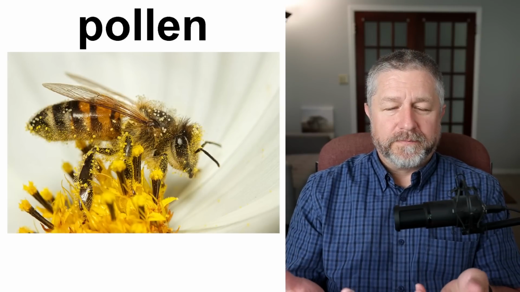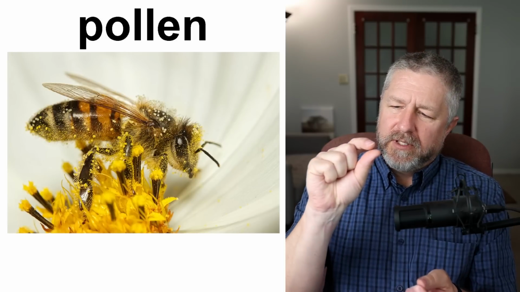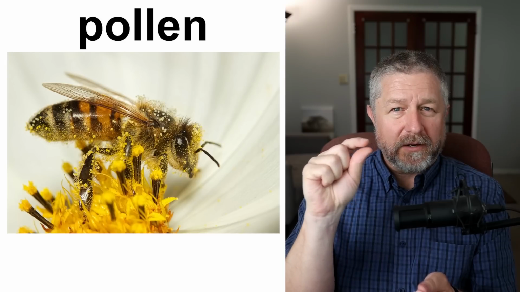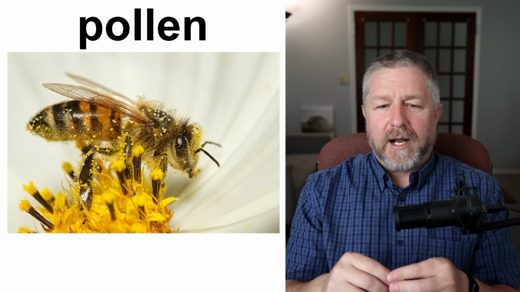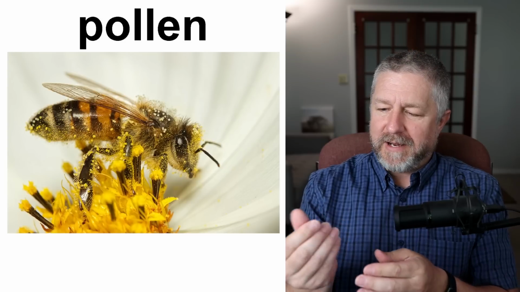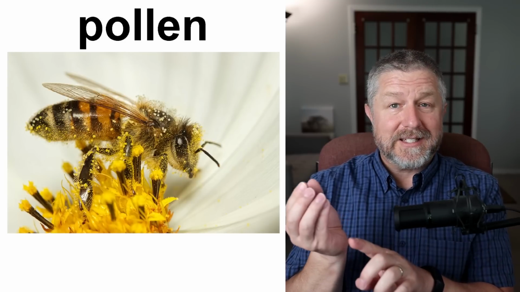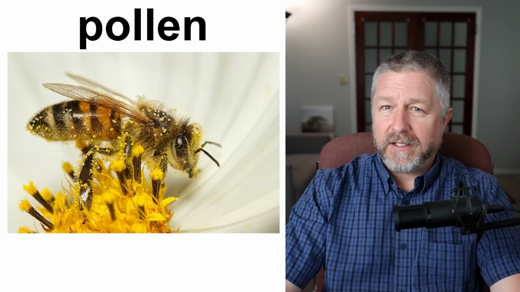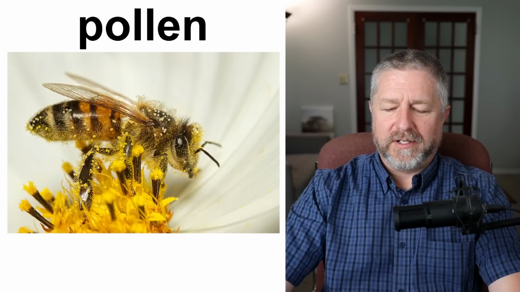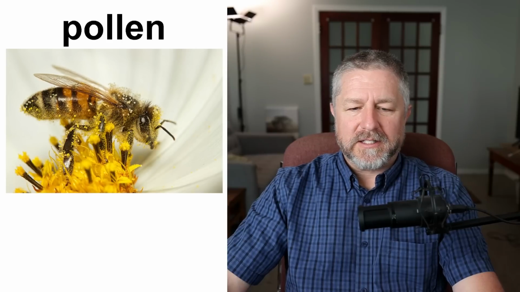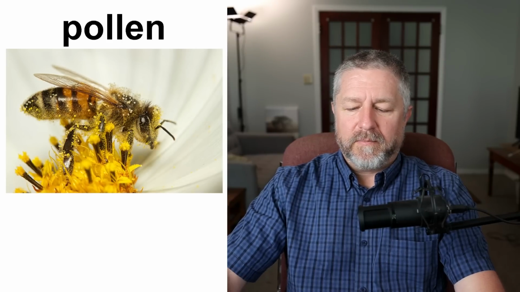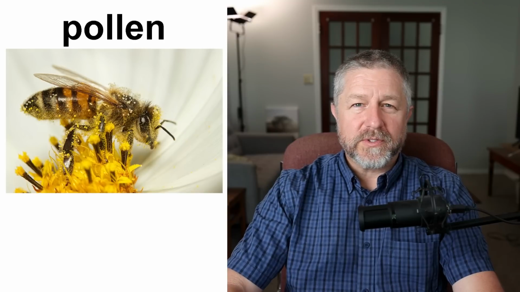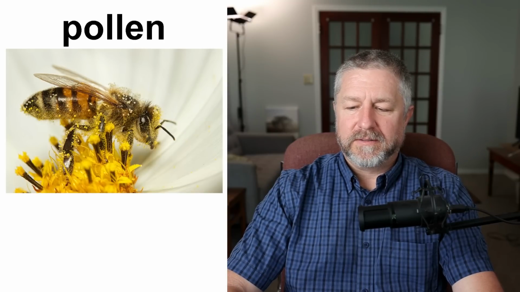Flowers have pollen, and pollen is just a really, really tiny part of the plant that bees and other insects come around and collect. You can get pollen on your hand, and sometimes it stains your hand. That can happen with things like dandelions. There's a little bit of yellow pollen on the top. But pollen is a tiny part of the plant that has a function in reproduction, but also something that bees collect.